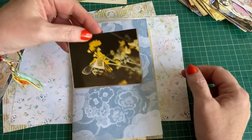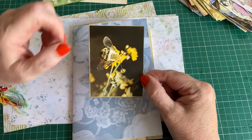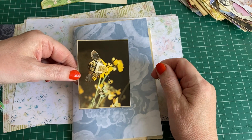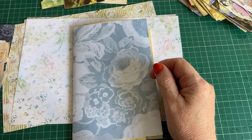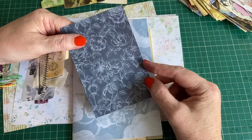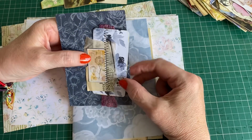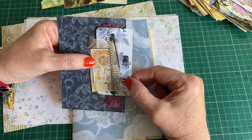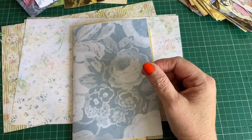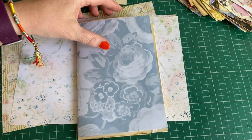I don't know where this is going, but this is a picture of a bee, and it's got those beautiful buttercups behind it that at the minute I'm absolutely in love with, buttercups and daisies. So that's going in somewhere. And then this is what I cut off the back, the piece that I put on the back, and I just pulled in a cluster, and I thought if I make that cluster into a bigger type of cluster, I'll do it with you, that will make a nice front piece for the very front of the journal. So this is the signature we got there in the end.